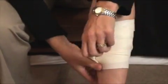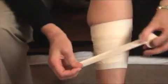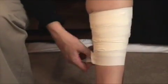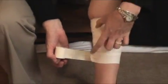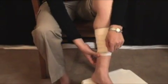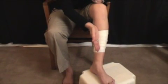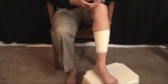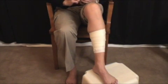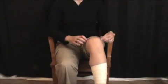So again, you're just applying circulars. And if your pain keeps coming down further, I want you to go all the way down. If you've covered the area of pain already, then you can stop. So you lay the tape down and then you pull up and in. So you're pulling the muscle tissue towards the bone. So the tape should help relieve the pain. The idea is if we can calm the inflammation and the pain down, it allows your body to heal faster.